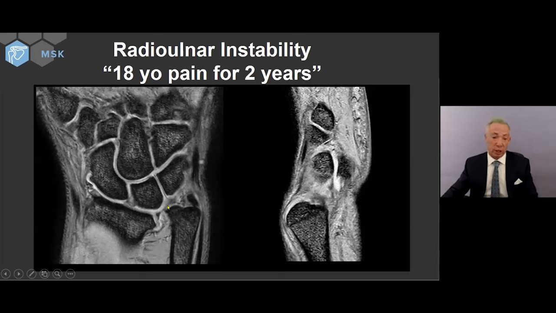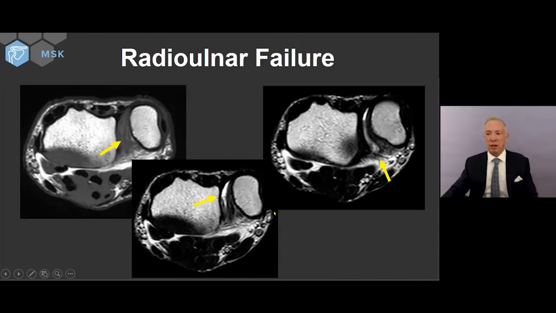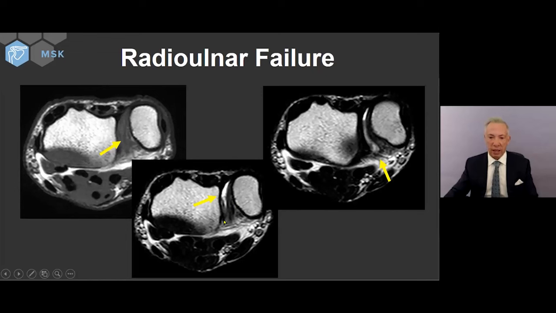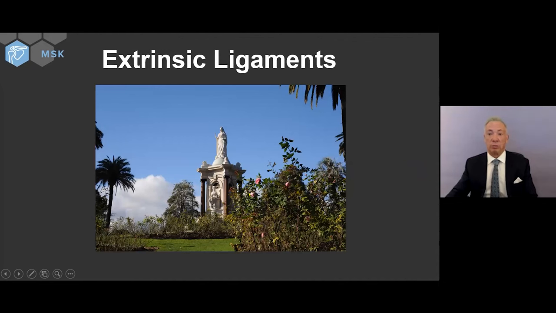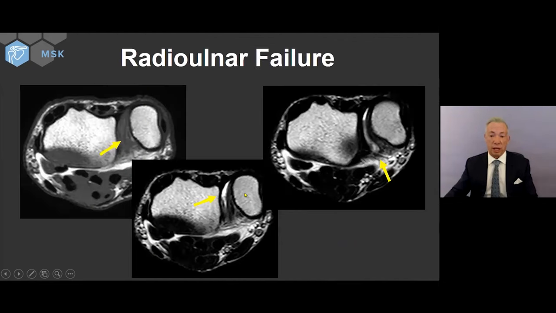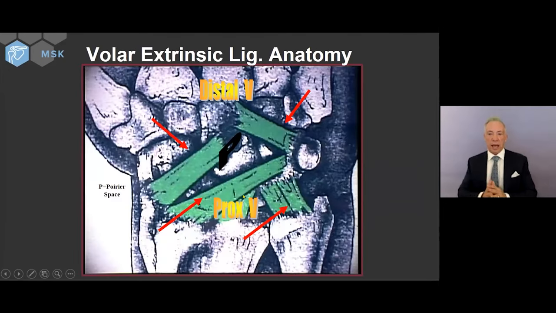Here's a patient with chronic radial-ulnar instability — look at the widening of the radial-ulnar articulation and the dorsal displacement of the ulna. You'd make this diagnosis on a plain film. Look at the irregular, chopped-up appearance of the dorsal aspect of the TFC — very thinned and attenuated dorsally, with dorsal attachments gone. Here's another patient without a lot of displacement of the ulna but with severe chronic wrist pain. Look at the fluid in the distal radial-ulnar articulation — one end and the other end of the normally connected volar radial-ulnar ligament with a defect right there. So volar radial-ulnar ligament rupture with dynamic radial-ulnar instability: on static it didn't look unstable, but dynamically it floated all over the place.